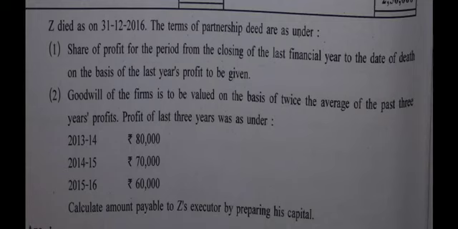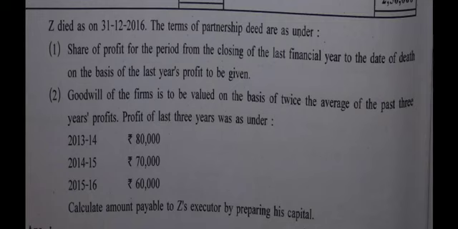In the previous sums, the value of goodwill was readily given, but here you have to find out. So you must thoroughly study all the previous chapters even to understand the ongoing chapter. It is next to impossible to directly jump to whichever chapter you like. No, you need to follow the order.